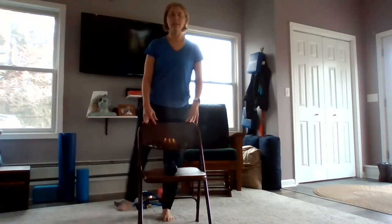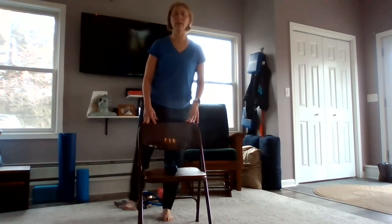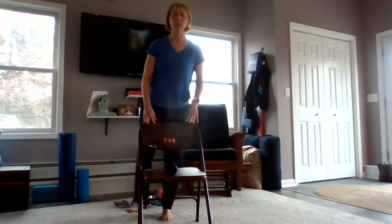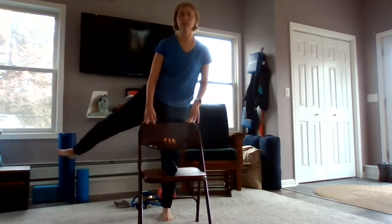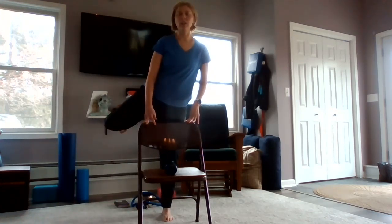Now, we're going to extend and curl the heel towards our tail. Extend and lower. Right? Curl it in. Extend and lower. Lift, curl, extend, lower. Lift, curl, extend, lower. Now we're going to add on. Curl, extend, bring behind, and curtsy.